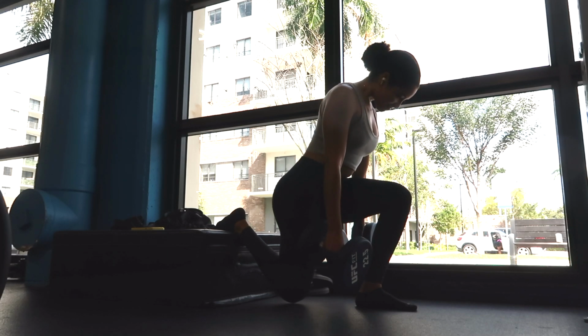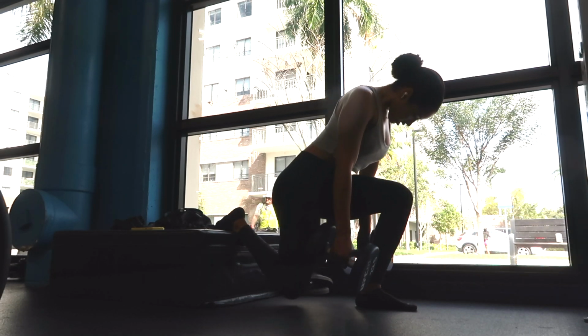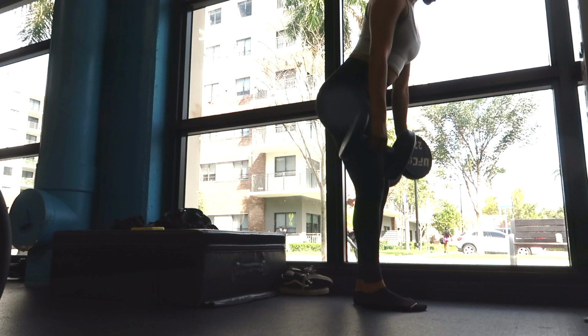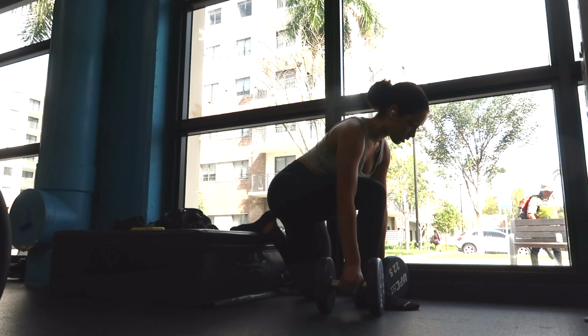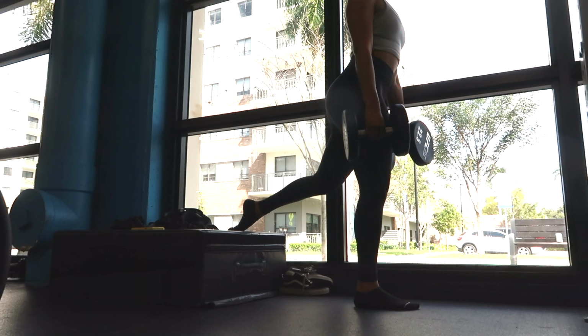And once you get really good at that, then you can get into supported Bulgarian split squats where you're holding on to something. Then you can slowly move to 1 dumbbell. Then you can go into 2 dumbbells. Okay, so a lot of people will jump straight into just holding 2 dumbbells when you really want to first get your body used to just the basics of that foundational movement, right? The unilateral movements in general.